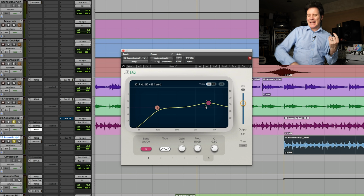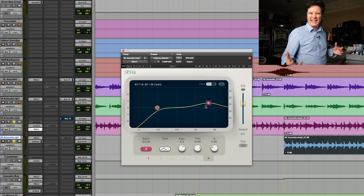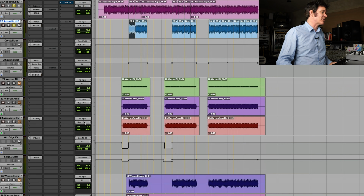So the thing about that track is I'm playing it pretty hard, low action. I think it's got a capo on it, which is making it kind of buzz out a little bit. And in the track, it's not that big of a deal, but it's pretty miraculous what it's doing there. So it's a really, really fantastic plugin.